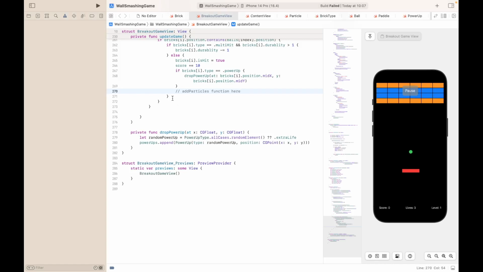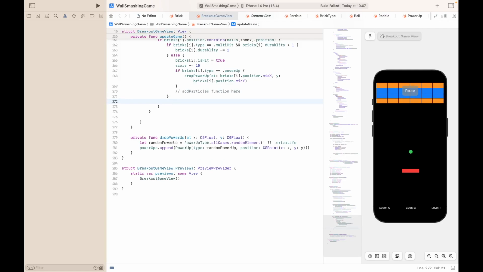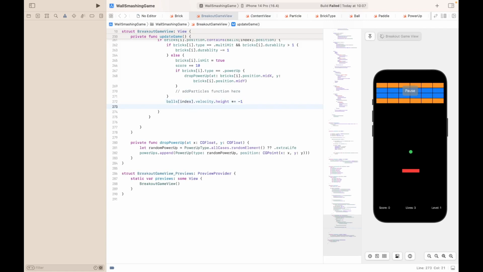The next thing we need to do is to reflect the ball using velocity. Type in balls[index].velocity.height *= -1. And then we also need to check for level completion.